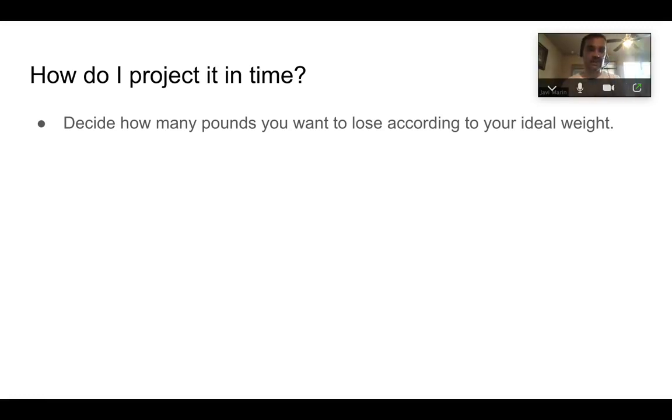So now you have a very specific goal. I want to lose 30 pounds in 3.5 months, for example, right? So now you have the time, you have the pace, you have the amount of weight that you want to lose, and that is a specific goal. Okay, so you have the generic, I want to lose weight or fat. And then you have the specific.